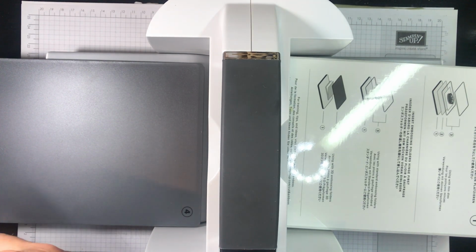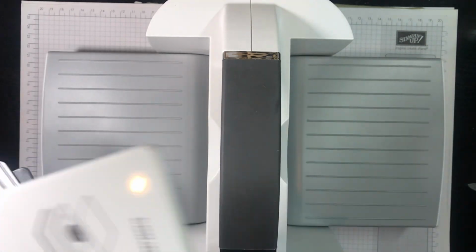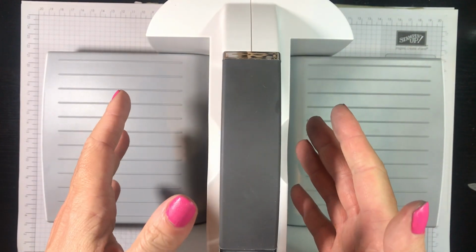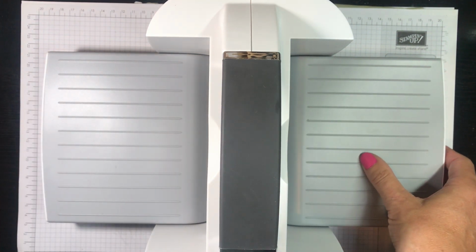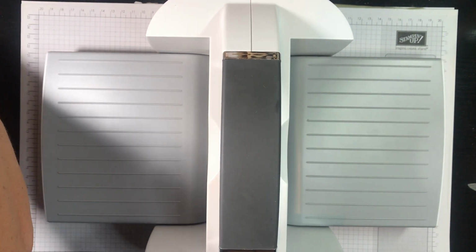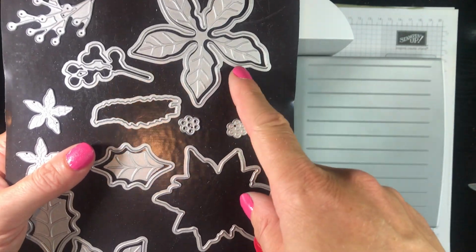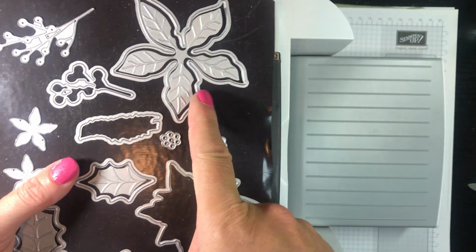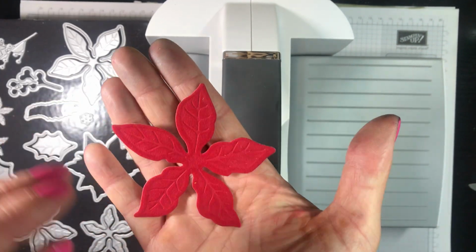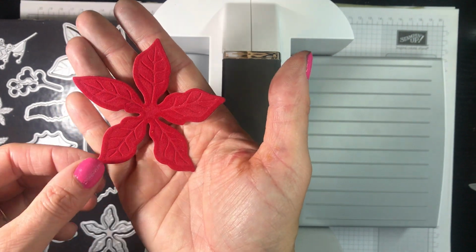Now I tried the die cutting machine with a couple other materials too, because in our holiday catalog we have velvet paper and we have felt. And I'm going to show you that you can cut with the red velvet paper. You can die cut it using just the regular die cutting sandwich. I used these poinsettia dies. They die cut and they emboss. And I used them with the red velvet paper. I saw another demonstrator do this, Susan Lavasser of Wild Nola Creations. It was stunning and I had to try it.